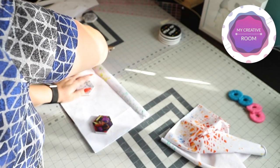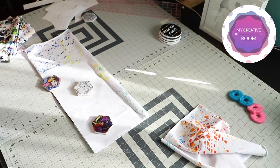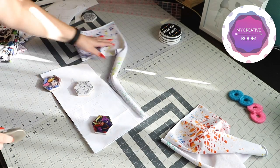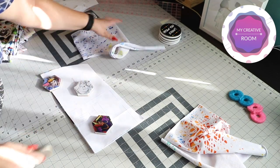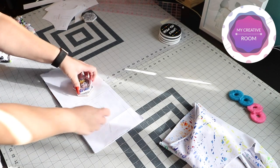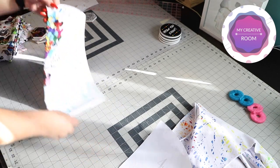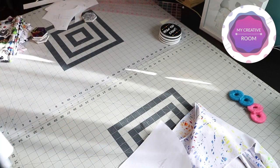The pattern follows a 1/4 of an inch seam allowance, which makes it great for using your sergers exclusively for this. You can obviously use your sewing machine, but if you want to use just your serger, it's a 1/4 of an inch seam allowance, so it's perfect.